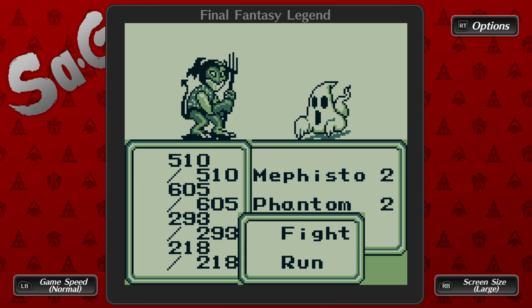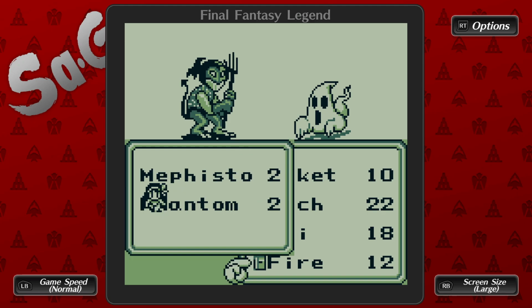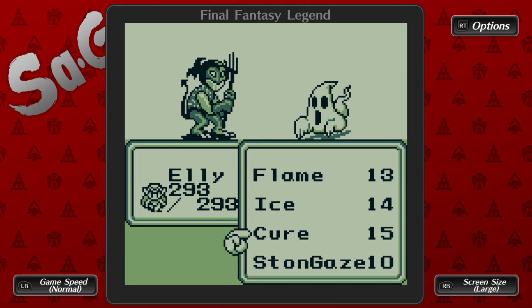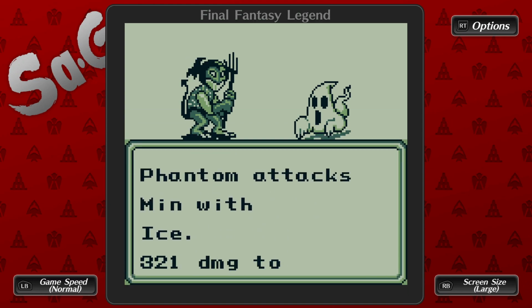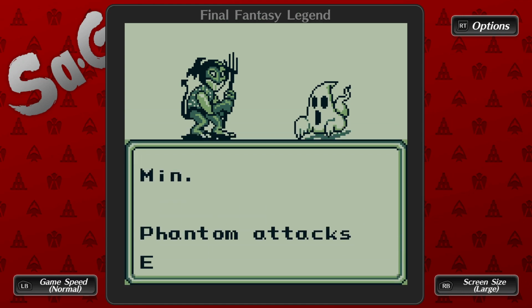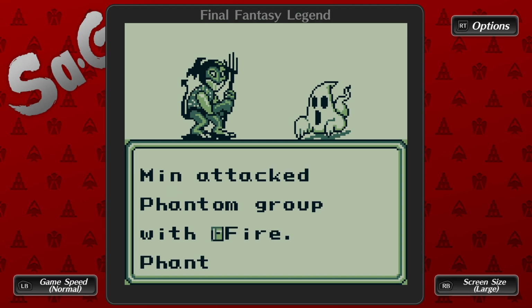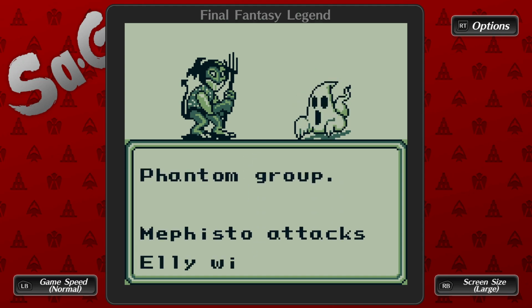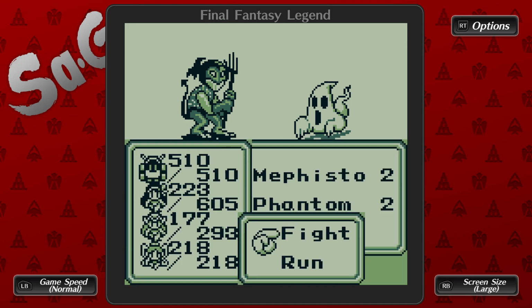Alright, two Mephistos and two Phantoms. Go ahead and flame shield. You should fire them. You can ice them. And you can thunder them. Okay, and that was still a lot of damage. And Ellie was asleep. Great. Okay, so the barrier didn't kick in until Crow actually used it, so that kind of sucked.